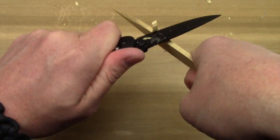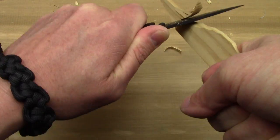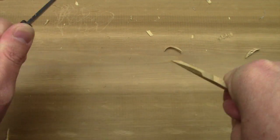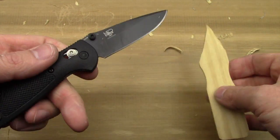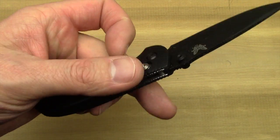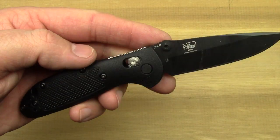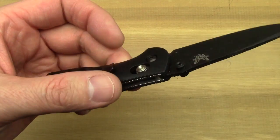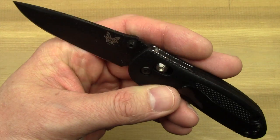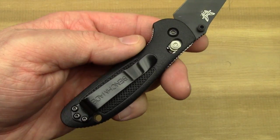So let's take a look at how it does cutting some wood. No problem. So I really enjoy using this knife, and I really enjoy carrying this knife. It's nice and light. It's got a good quality blade that's going to hold up. Cuts through just about anything, and will definitely handle all your EDC tasks. Great option for lefties with the ambidextrous thumb stud, the axis lock, and the reversible pocket clip.